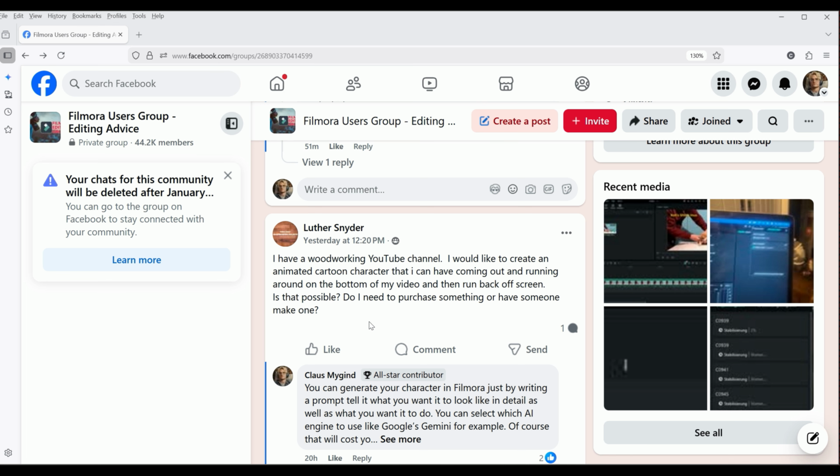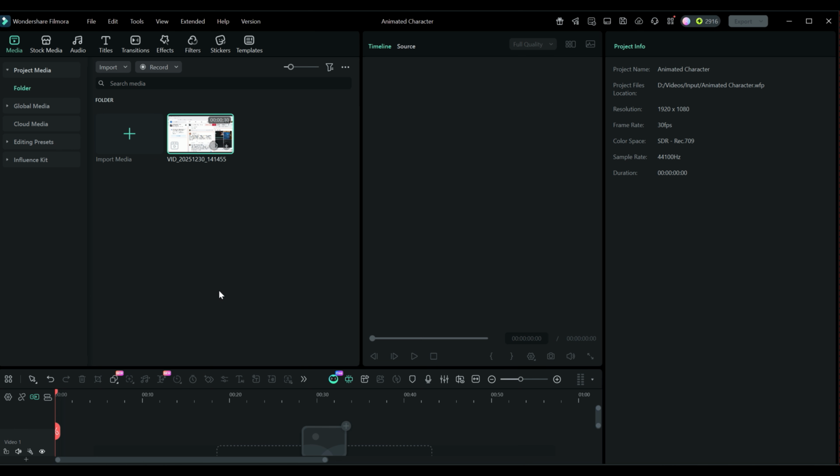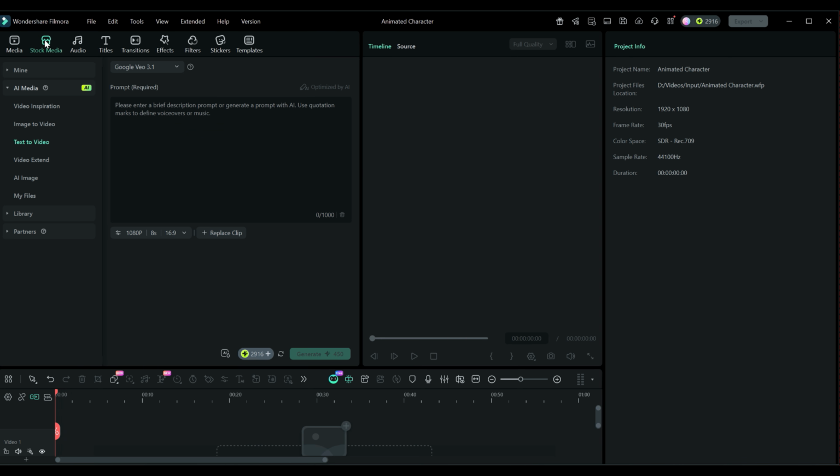And we'll start with what you can do in Filmora. First of all, in Filmora, if you want to create a small character, they do have the feature available. And you just go over here to stock media, and then you go into the media subfolder here, marked AI. And in there you have a couple of different things. You can get inspirations or whatever, but basically you're not going to be a super duper artist. I'm certainly not a super duper artist, but you want to be able to create your little character or whatever.